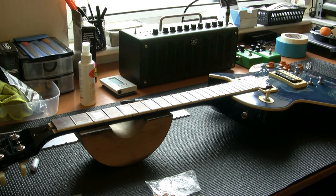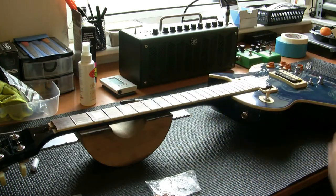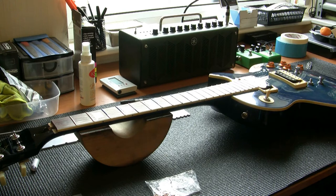And that is it. So I'm gonna crack on with the work. Maybe next time Stu's guitar will all be taped up, we'll all be ready for doing. I'm not gonna film me doing the hand filing on these because I've done that on many videos before. So I'm gonna crack on with the work and I'll come back and give you another update later.